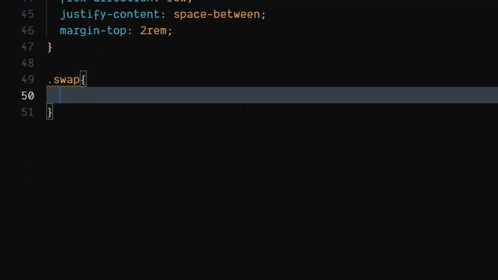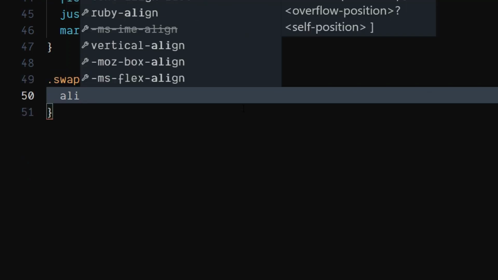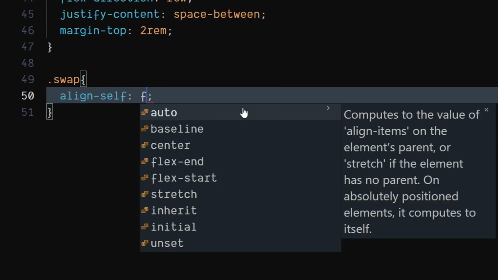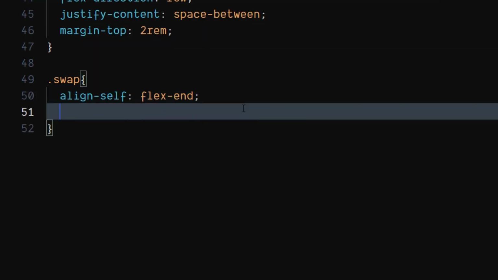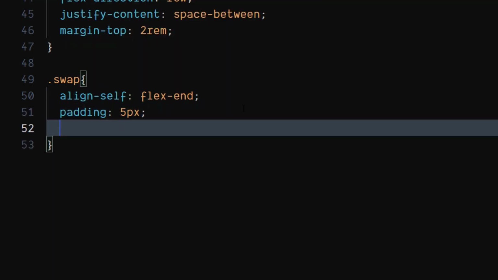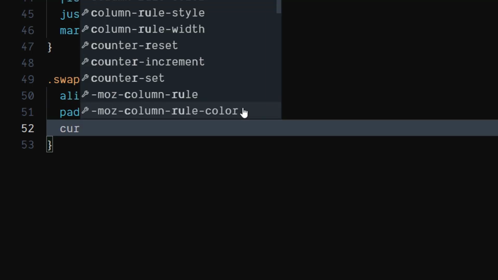For the swap class, set align self to flex end. Set padding to 5 pixels. Set cursor to pointer.